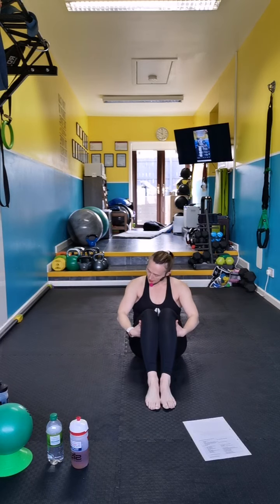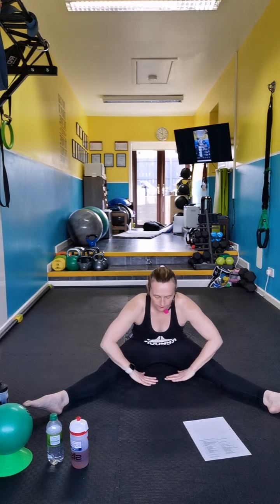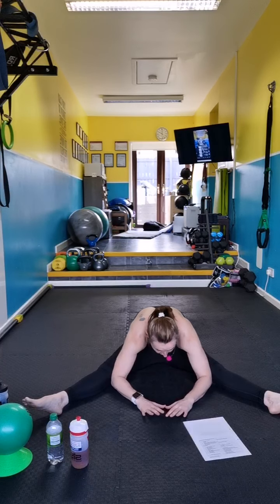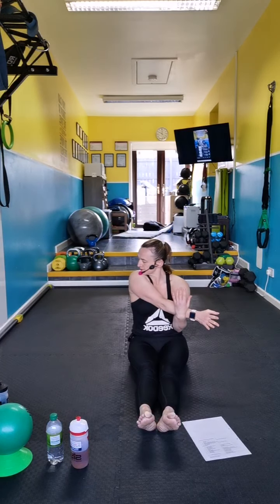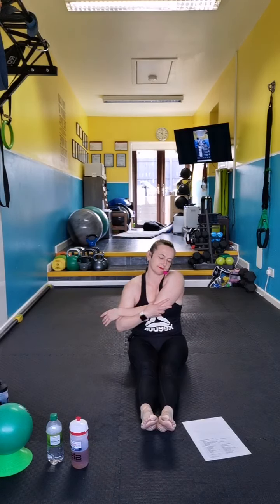Good. And bring the knees together. Breathe in. Exhale round. Inhale up, exhale forward. And just relax here, shake the legs out. Stretch across. And other side. Should feel nice and relaxed now. Good. Take a nice deep breath in and exhale.